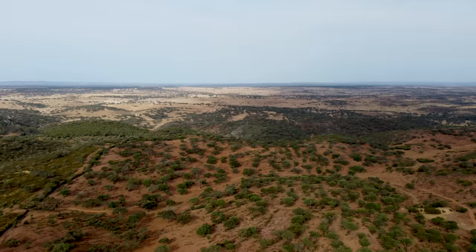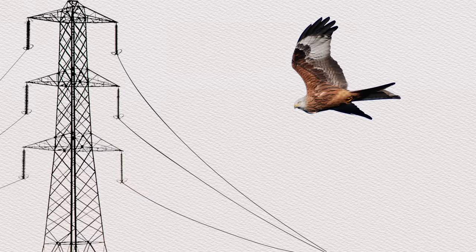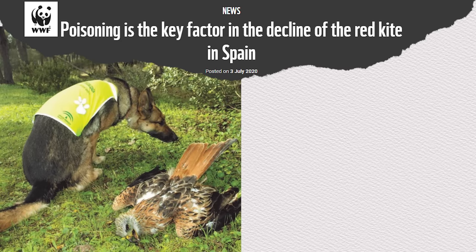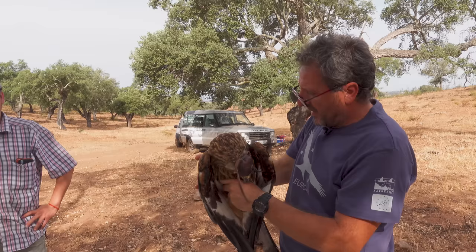So the first and most obvious question is: why is this population declining so rapidly? At a local level they suffer from breeding habitat degradation, and they can also get electrocuted, shot and even captured. But the biggest culprit of all is poison — both direct poisoning targeted at the birds and indirect poison consumed by scavenging tainted carrion. Our project will aim to address all these threats to ensure the population recovers, but more on this later.